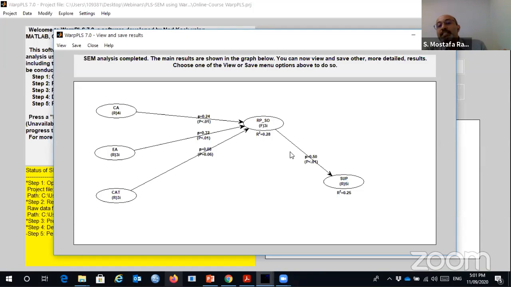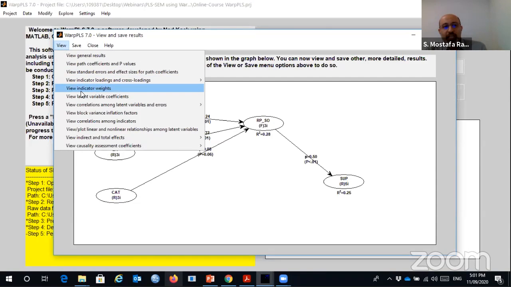But what about this formative construct? There is a high possibility that the formative construct has similarity with other constructs in our framework. So we need to make sure about discriminant validity and establish it in the second stage.